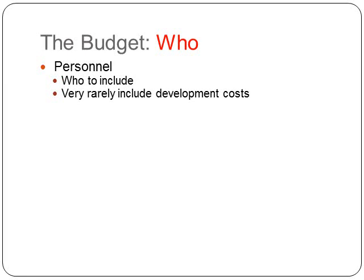First of all, the who, the personnel. Who do you include? Well, in a project budget, you include everyone who's going to work on the project. You might think, well, does my executive director get included? Well, if she's working directly on the project, she does. She may only be spending a very small percentage of her time supervising the person who's actually doing the project, but that time of hers should be included.